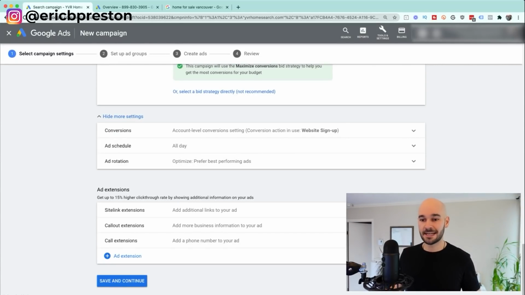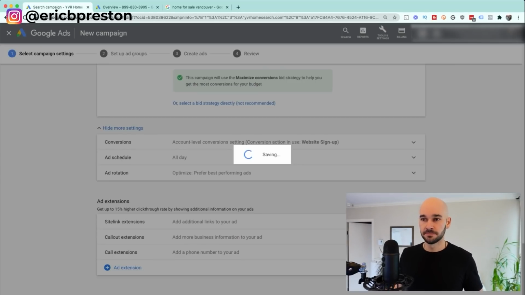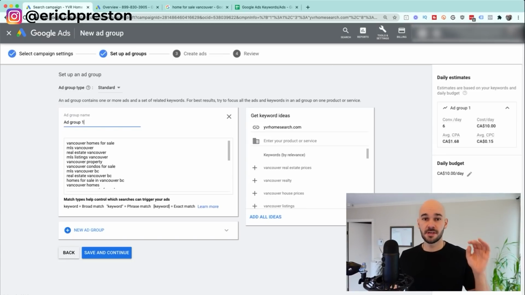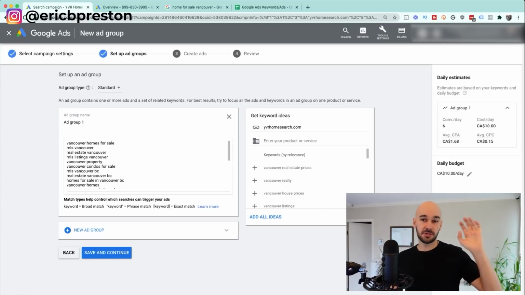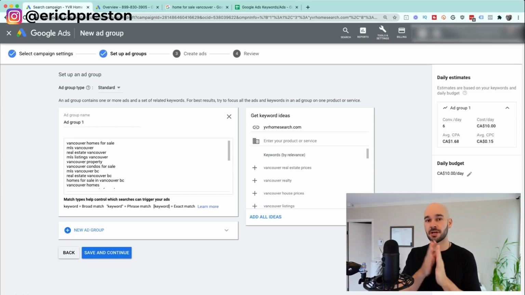But I'm going to go back to the ad account and I'm just going to go save and continue here. Okay, so now we're on to keywords. This is really important, so I want to stop here and explain how keywords work for a minute. Basically, you're going to create an ad group now. So we've gone from the campaign to the ad group, and then next we're going to go into the ad, okay? So the campaign's all your settings and all that stuff. The ad group's all your keywords and that kind of thing. And then the ad is actually the text and the copy and all those things that you're actually going to see on the ad.